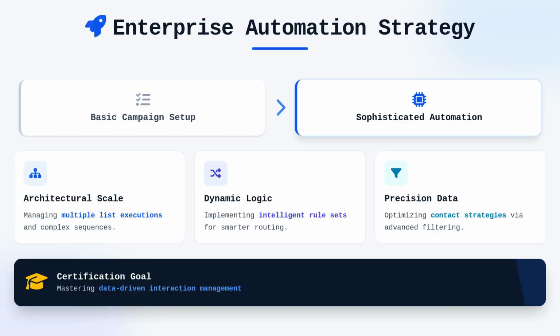Mastering these capabilities is essential for any professional aiming to pass the certification exam, as it demonstrates your ability to move beyond simple dialing and into the realm of intelligent, data-driven interaction management. By the end of this module, you will be well-equipped to configure high-performance outbound environments that align perfectly with business outcomes.